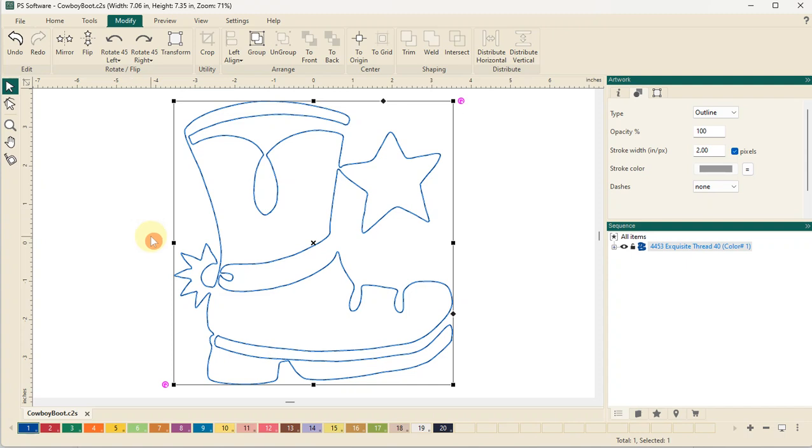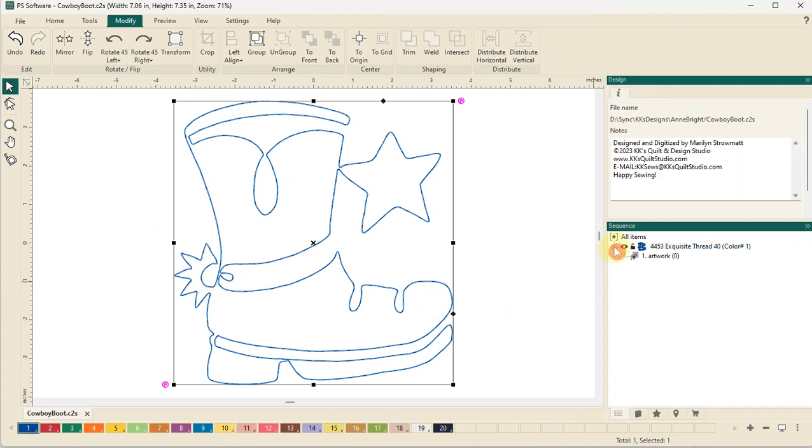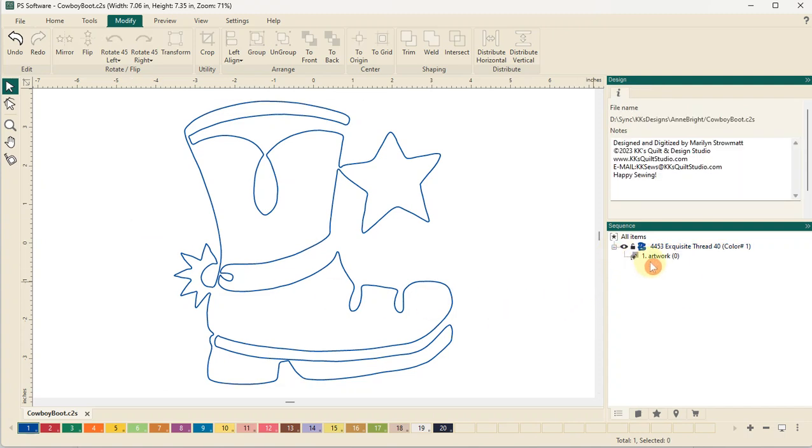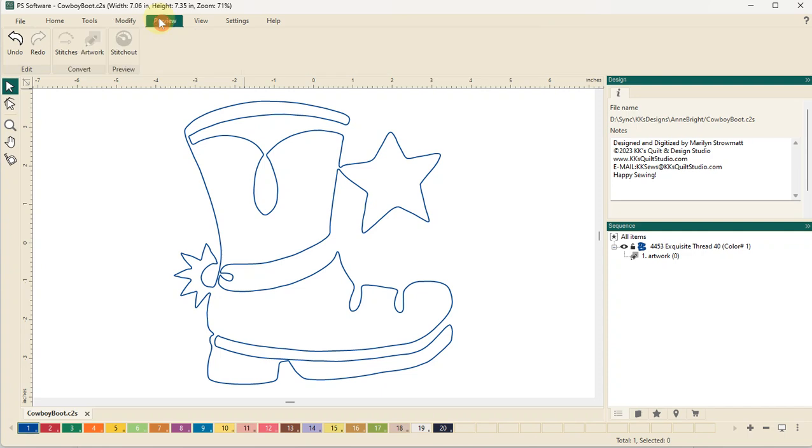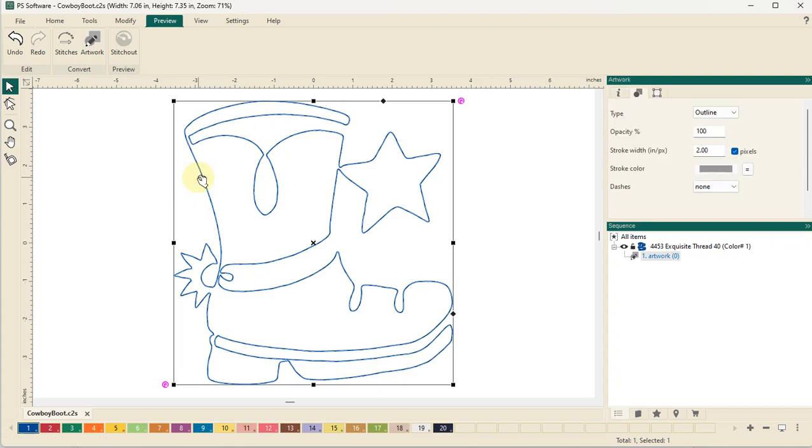But the next step, once we have created the artwork in our sequence view, we need to apply stitches. So we're going next to go to the preview tab, and I'm going to select my boot. You need to have the little selection box around it, and it will be highlighted here in our sequence view.